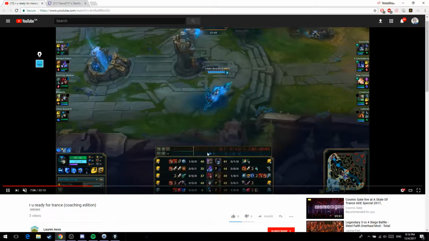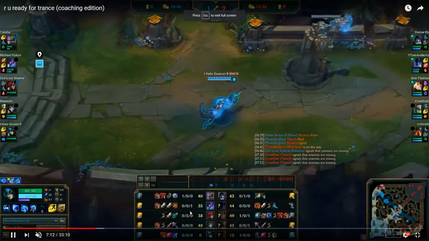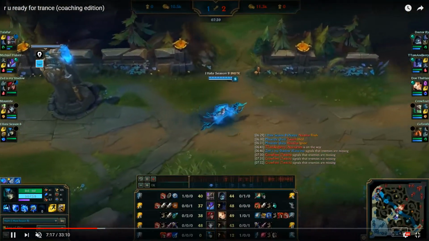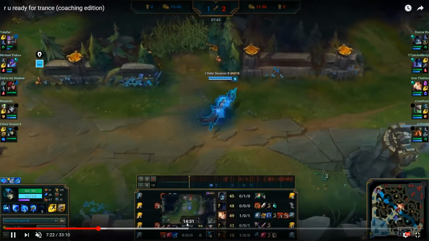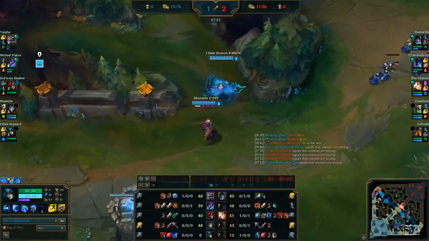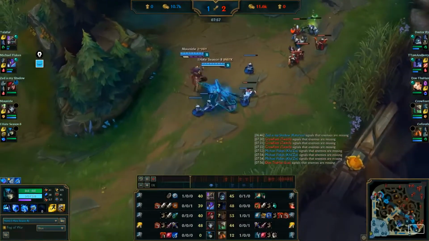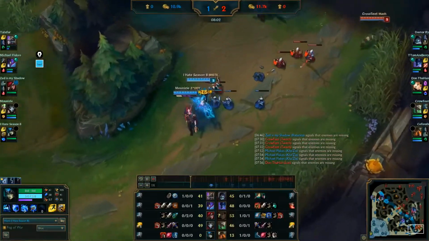Okay, so you opted for two pinks. I actually like this buy. I would actually just go to mid and ward for him. Actually, now that I am looking at the score, never mind, forget mid. He's just hard inting to his laner. So it's fine. You're warding for your lane. That's actually not bad since you guys are doing pretty well.